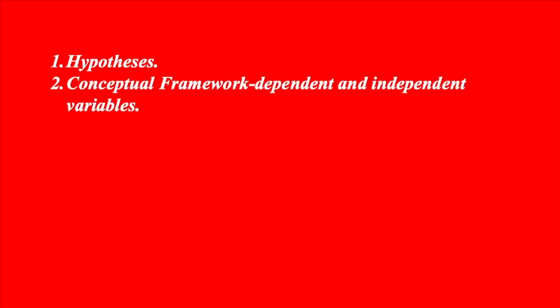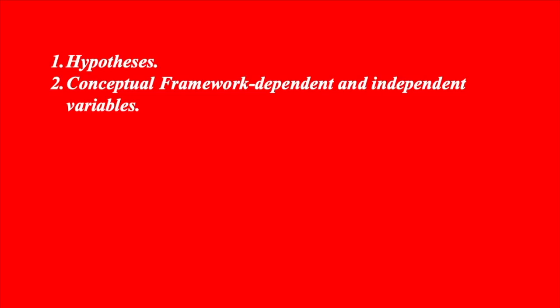The second thing is the conceptual framework. So when you are performing a kind of a statistical test, you need to first think about which is the dependent variable and which is the independent variable in a study. Let's say I'm doing a study on depression among college students. So my dependent variable will be the depression score, right? And the independent variables could be age, it could be socioeconomic status, it could be other factors that I think may play an important role in determining the depression score of the respondents.